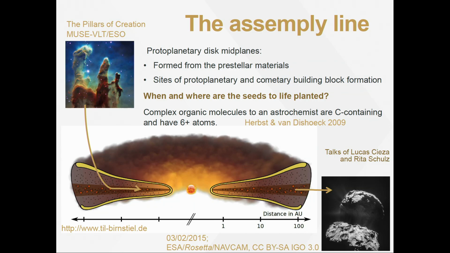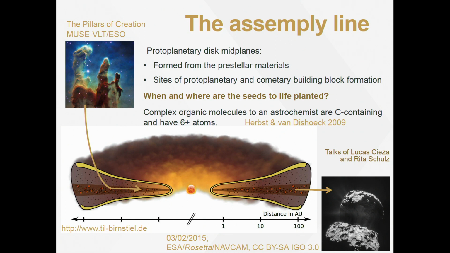And those are the midplanes of protoplanetary disks. The midplanes of protoplanetary disks are built up from the collapsing material of these prestellar dense cores. In the very deepest layers, you have the highest density. This is where you're hiding most of your material. So this is where you will set the dominant portion of both your dusty refractory material as well as the volatile material, likely in solid icy form, because it's very cold in the midplane of protoplanetary disks.